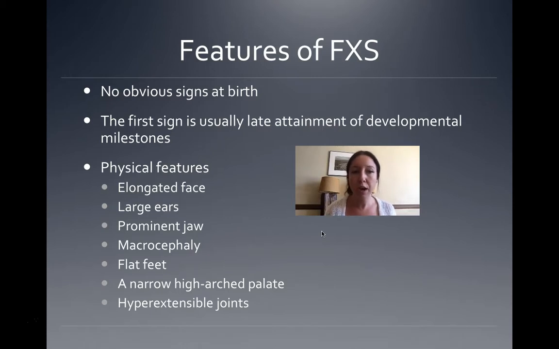And the video talked about how testing for that is really good and is definitive and can let you know if you're a carrier for Fragile X. Physical features that were mentioned: elongated face, larger ears, a more prominent jaw, macrocephaly, which is a larger head, flat feet, and a high arched palate, and also extensible joints, so being hyper flexible in your joints. Again, these aren't necessarily diagnostic in nature, but rather are commonly associated and can really help clue us into possibly some secondary health conditions to keep an eye on.